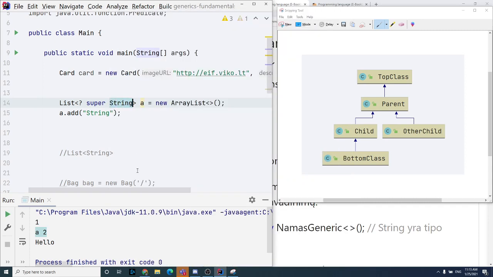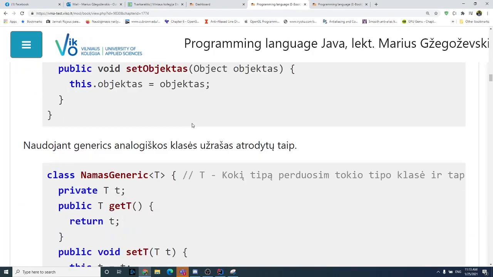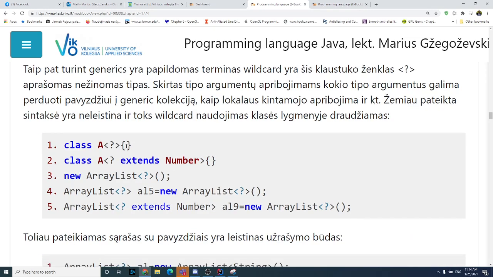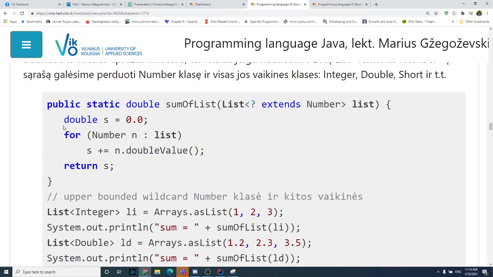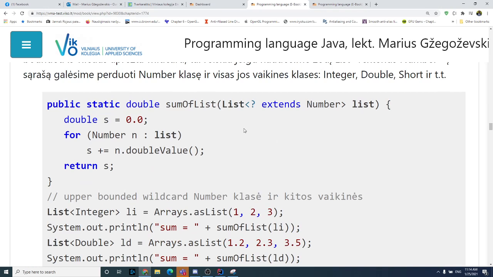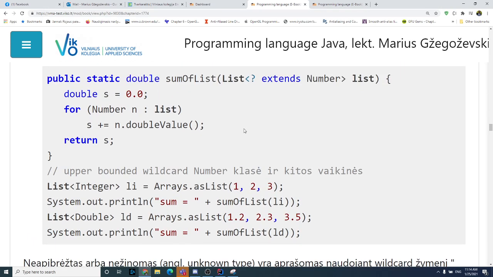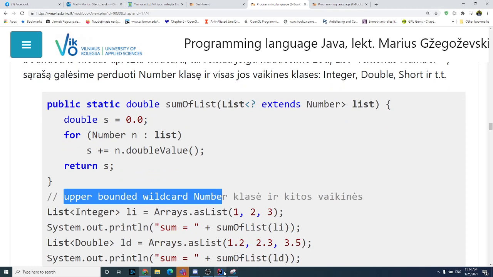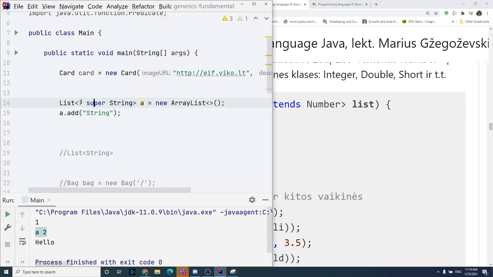or no, maybe we need to check the wildcard representation. Sorry. The upper bounded wildcard number class. When you're writing super, it means you take that string type and you go down, so it will be lower bounded.